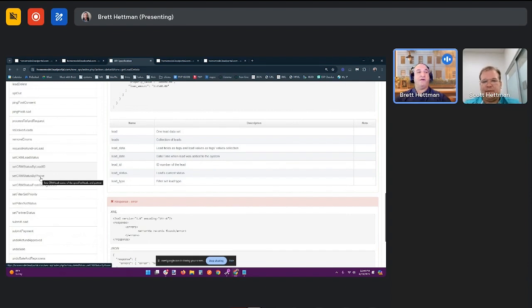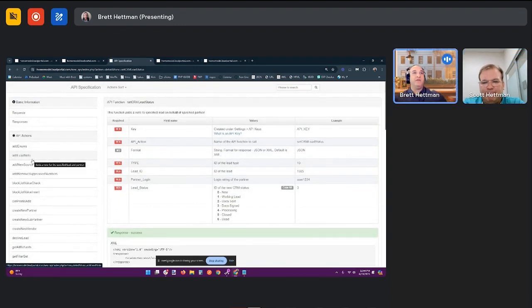They all say the same thing, set CRM status, but there's different options by the lead ID value, by the phone, by a combination. And so it matters how the person who wants to call this API, the outside user, the tech person, maybe they don't have the lead ID, right?